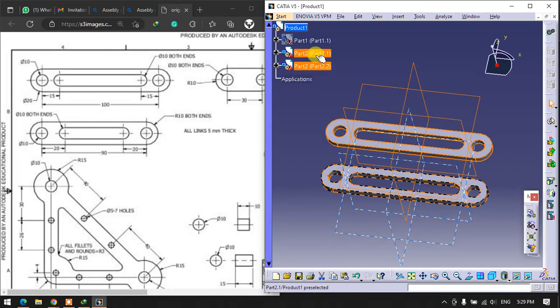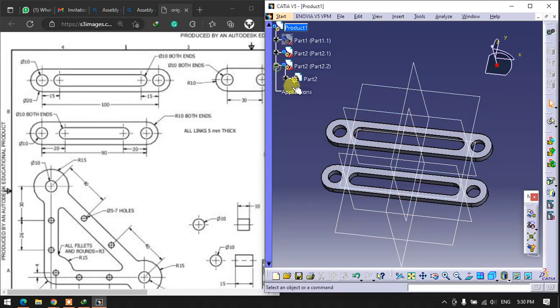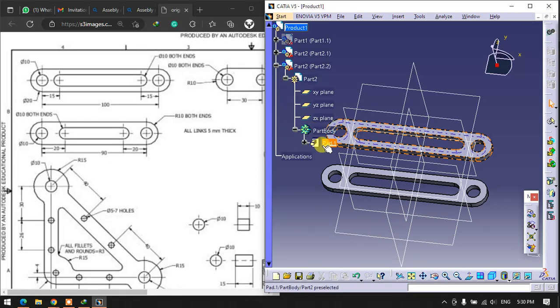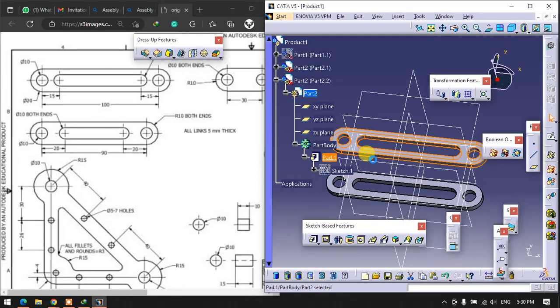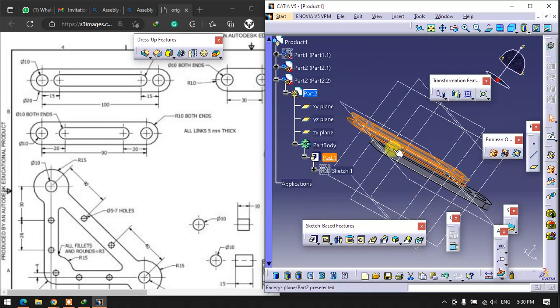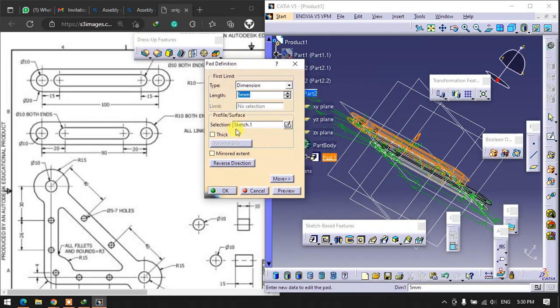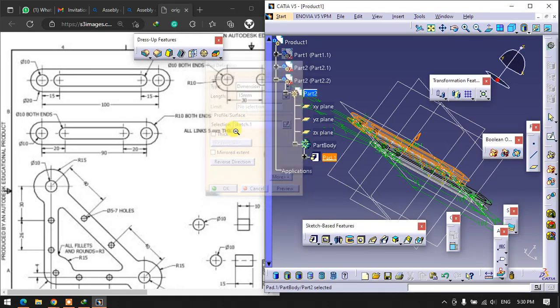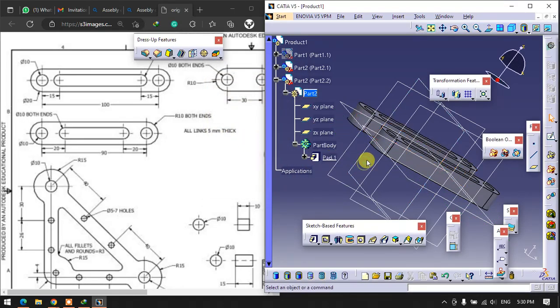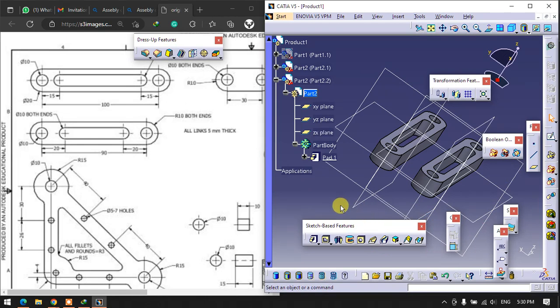This one and this one. Suppose I change this body. I'm going to increase the thickness of this body to 15. See, both are changing. So that means we can copy the component if both have the same dimensions.